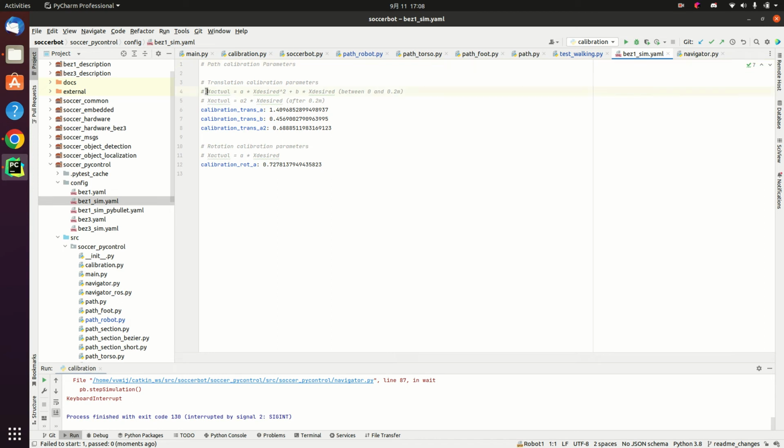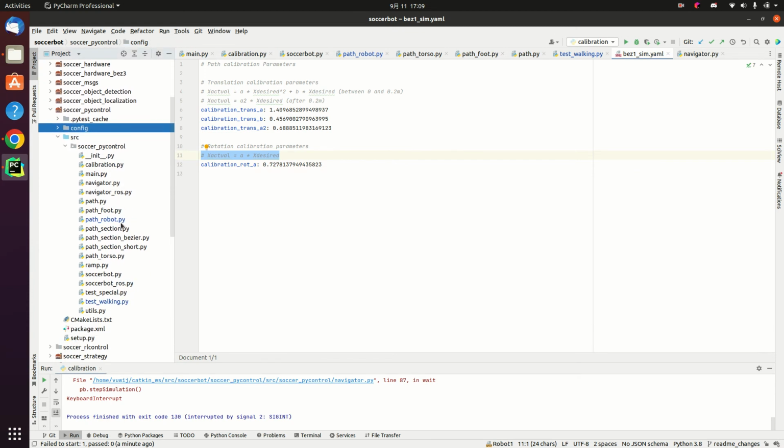So this is the formula for the calibration parameters, assuming that the forward movement is a quadratic function, and after a certain distance it becomes linear, and for rotation it's just a linear function.